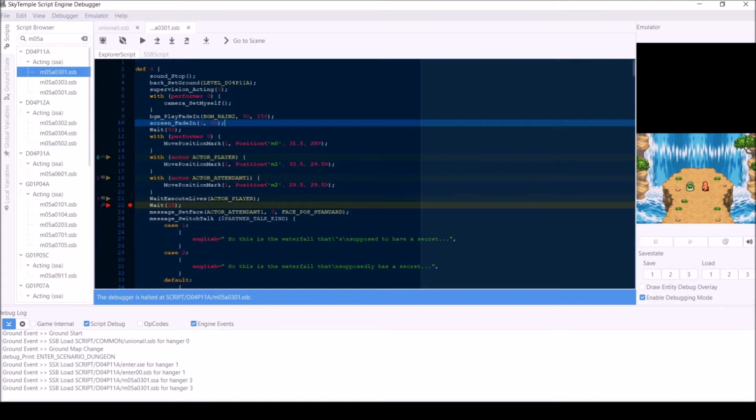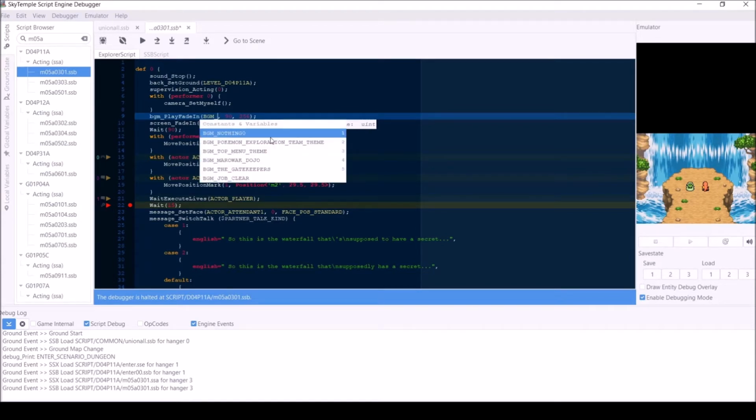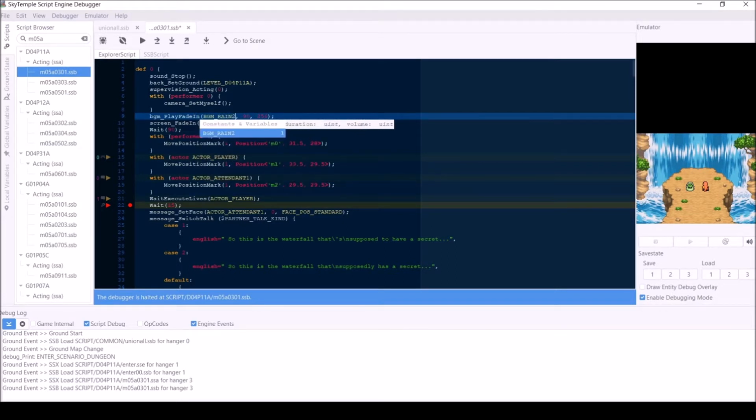As for BGM ID, you can start typing the command. If I go to there, and there's these really helpful autofill suggestions that you can see that spare you the time of looking up all the possible BGM IDs in the game in a separate window and looking over on your other monitor, or God forbid you have one monitor, you have to Alt-Tab 25 times, because they're all just right here. It's an amazing feature, and you can do this for any text string with this same color text. In my case, it's yellow since I'm using Cobalt view. Let me bring that back to rain 2.